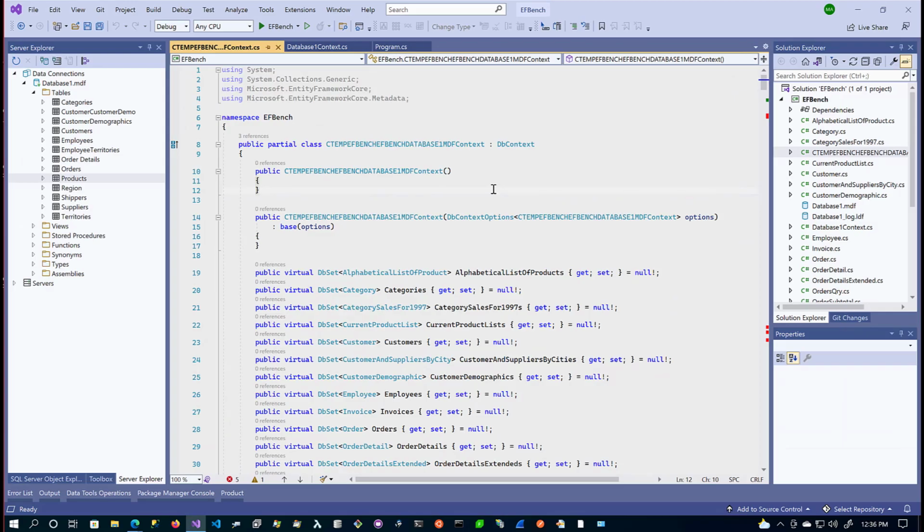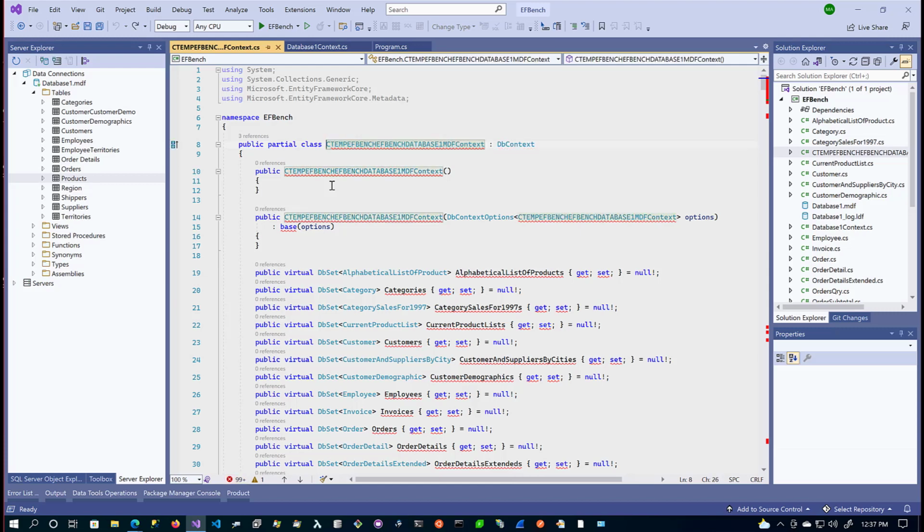Now let's review the generated tables and views and see what the auto-generated code did for us. So the first thing is that you'll take a look and the name is very long. And the reason for this is because we didn't specify what the class name should be when we ran the command. So it basically took the path and removed the spaces and the colon backslashes. So it really was C colon backslash temp backslash EF bench, and then there was the actual path to the database MDF.